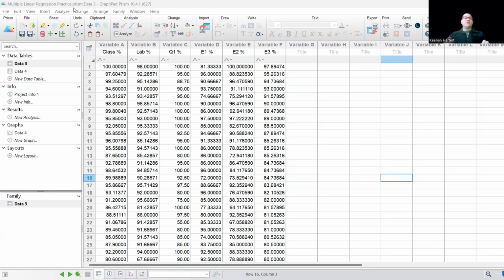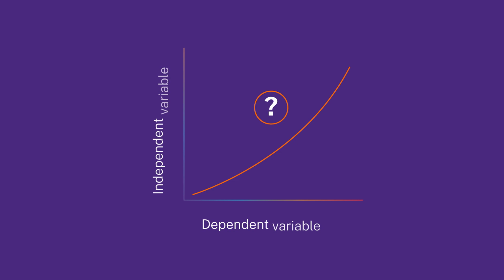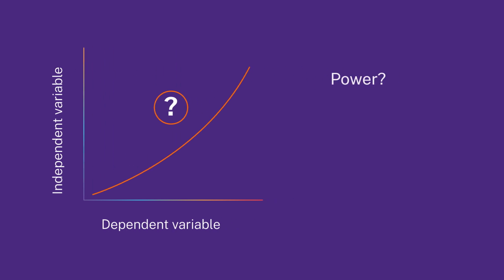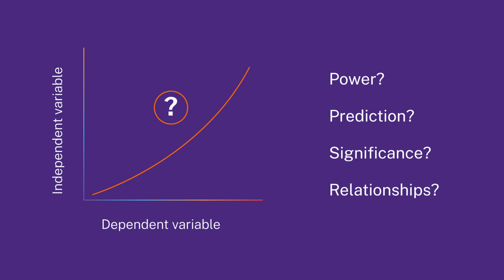This is a very good tool to see if there is a dependent variable, essentially something you want to see, like how it's going to be predicted. What power in prediction do the independent variables each have? Are they each significant? And what are the relationships they're in?